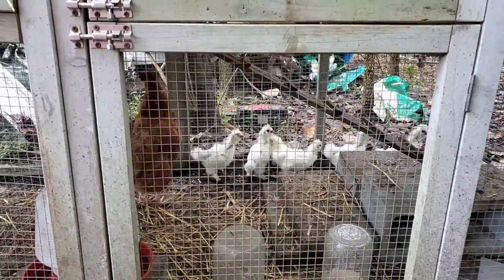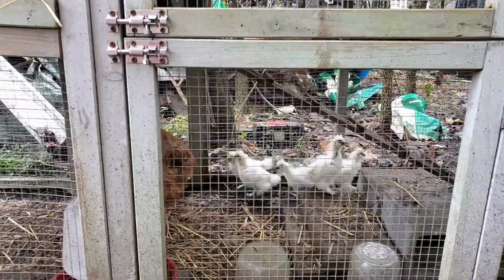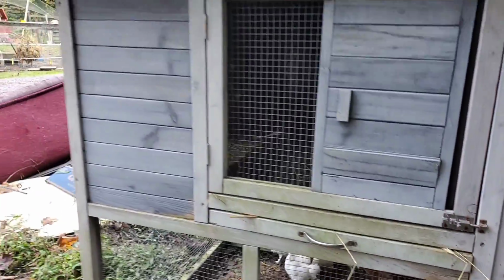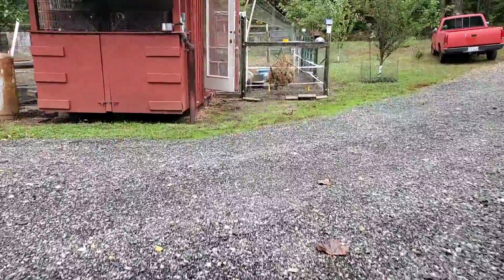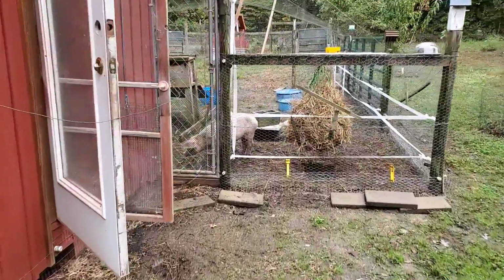That hen is half silky, half red, but she was broody. She helped brood these little chicks, so that worked out really well. Now they're going to go over here. I'm going to show you where I'm going to put those, and then I'll show you the little hen Silky that's gone broody over here.